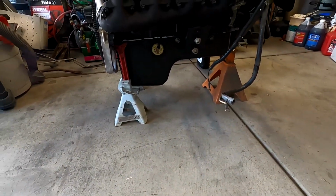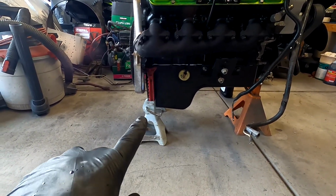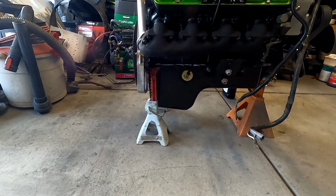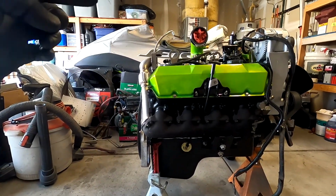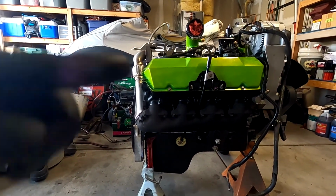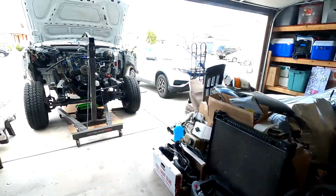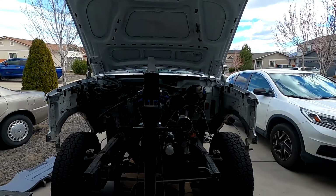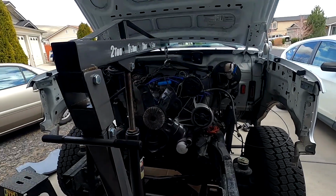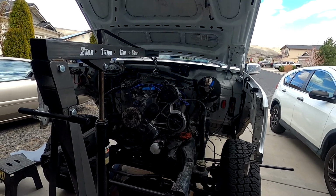You can see how far you have to get this up to come over the cross member, and then the transmission is really big and bulky, and it's just a really tall engine, so you end up getting where the turbo will get stuffed into the firewall. Just this distance here is greater than what the opening is on there. So 460 luckily has a little bit smaller oil pan, and we got a smaller transmission we're dealing with. So we're just gonna pull this whole assembly out and kind of set it aside.